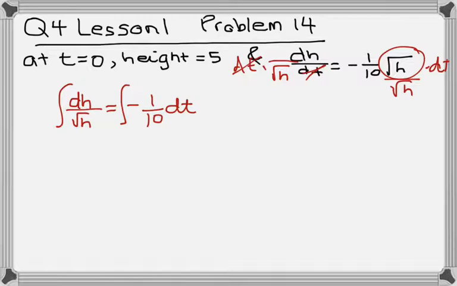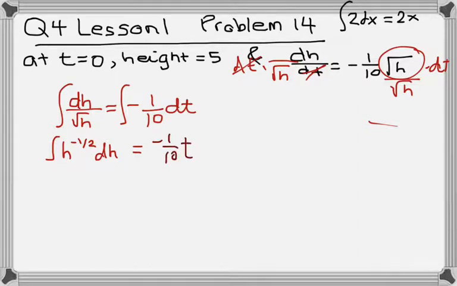So for the root h, you need to think of it as h to the negative 1 half, dh. The other side is even easier because it's like having a constant times dx. So if you think about something simpler, let's say you had integral of 2dx. The integral of 2 is just 2x. So the integral of negative 1 tenth is just negative 1 tenth and then t plus C.